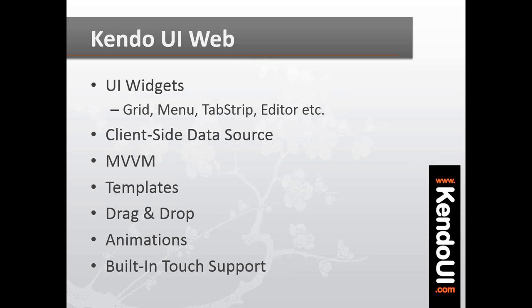So coming back to Kendo UI Web, which is what we're going to be looking at today, Kendo UI Web will support SPA-based programming out of the box. I'll show you how that happens. Kendo UI Web is all about UI widgets. We have grid, menu, tab strip, etc. There are close to 25 plus controls, but I was short of space in this slide deck, so I just said etc. If you go to kendoui.com, you will be able to see all the widgets that are available. These widgets are controls that, out of the box with 5 lines of code, start working on your page.